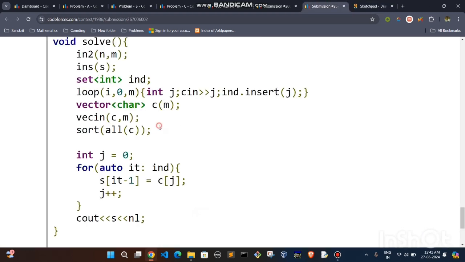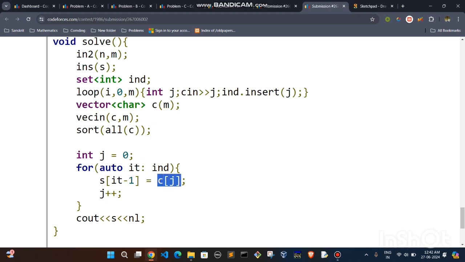And so what I simply do is I take the string, I store the indices in increasing order. I take the character input, and I sort the characters. Right? I sort the characters, and then whatever indices that I get, I substitute the string at that particular index with the very minimal of it.